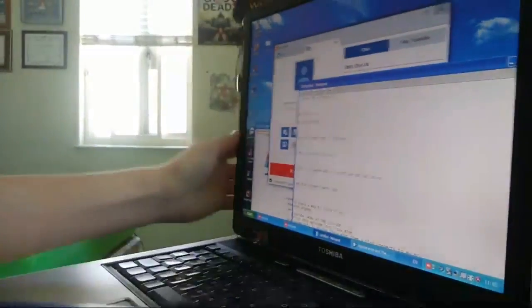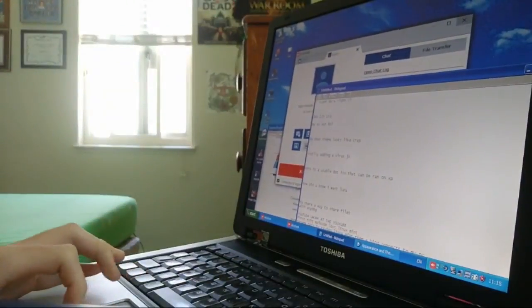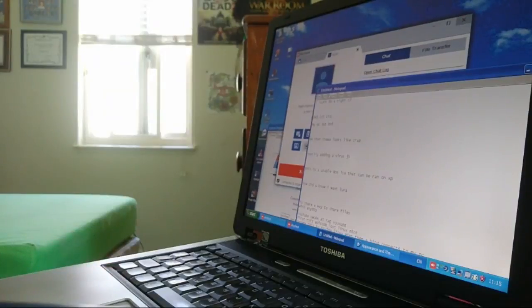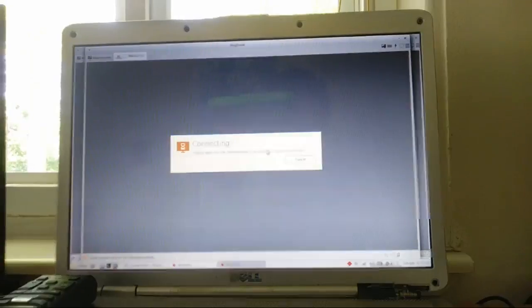So I'm just gonna try and connect to it via Mint. Okay, so now we are back with Linux Mint.